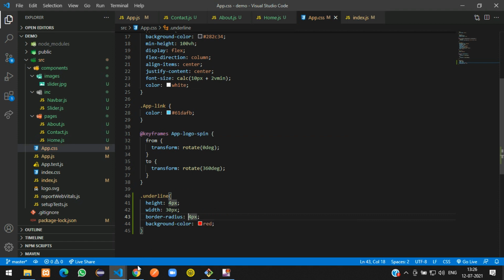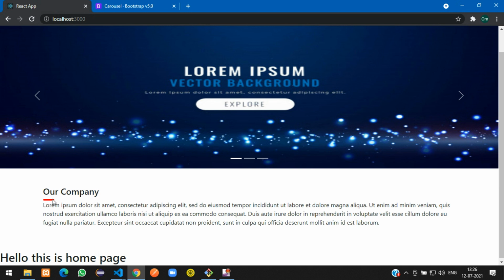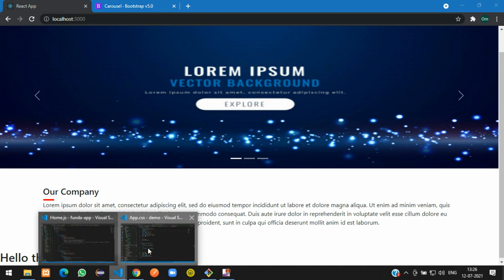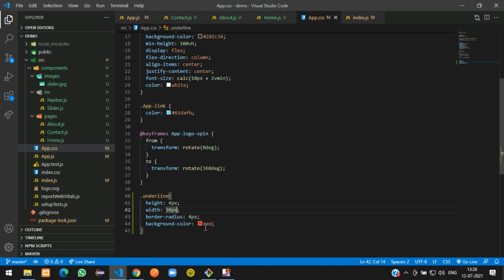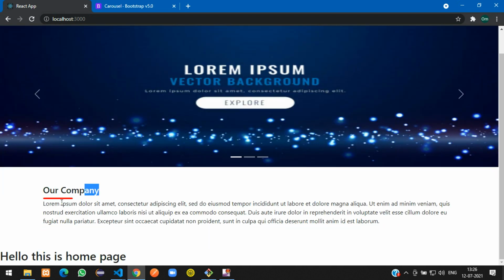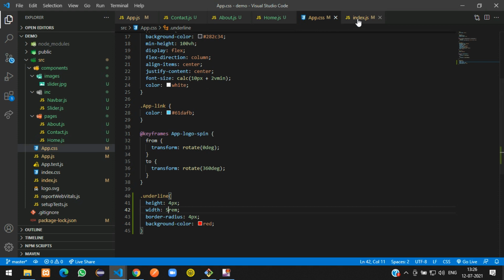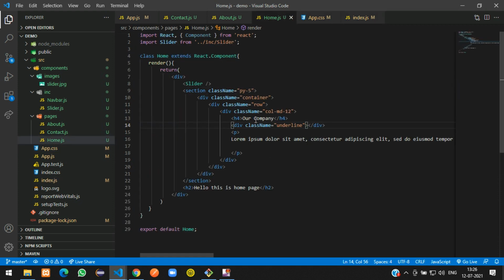Save, and let us check the output, refresh. You can see it's over here. Let us just increase that. So let me give it that in rem, give 5 rem and check the output, refresh. Okay, and it requires some space over here in our home page. Yeah, so after the underline let us give margin bottom 3.